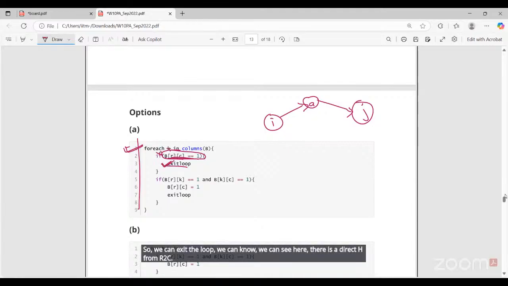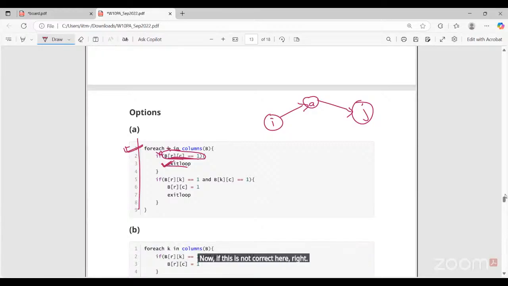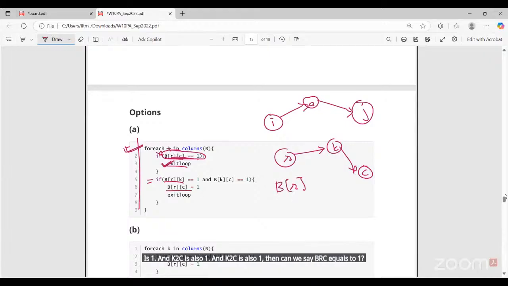Now, if this is not correct, if R to C is not equal to 1, then we check this here. If R to K equals 1 and K to C is also 1, then can we say R to C equals 1?